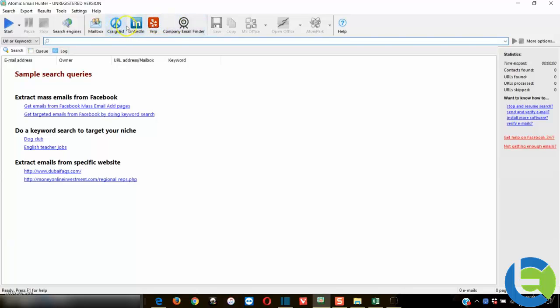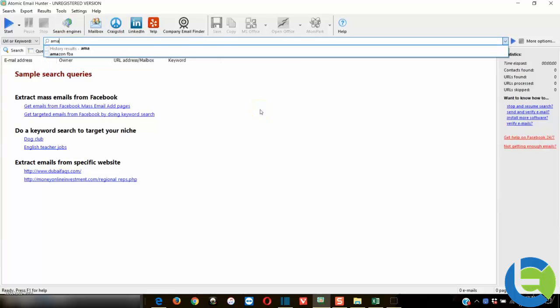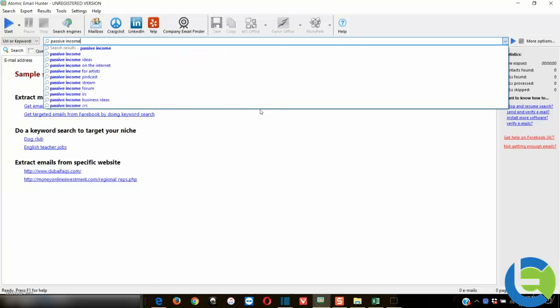It's very cool. But for the purpose of this course, I'm just going to give you a broad overview of it. You can type any keyword in here. Let's try passive income. Let's see what comes up with passive income. So all I do is I type passive income into this because it's already cracked. You don't have to worry about setting anything up. Everything's set up for you. Literally just type in passive income, and you can get more involved in this in the future. You can go search engines, you can go mailboxes, you can target Craigslist or LinkedIn, like I said, or Yelp even. Very cool stuff.